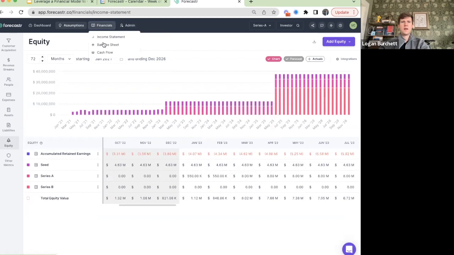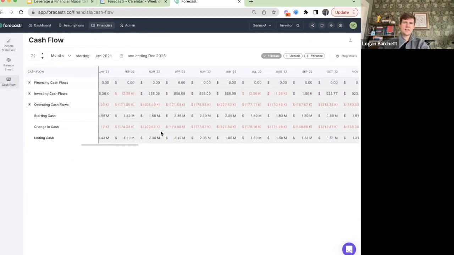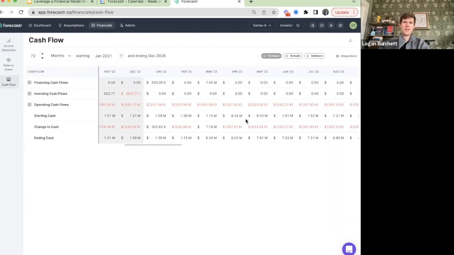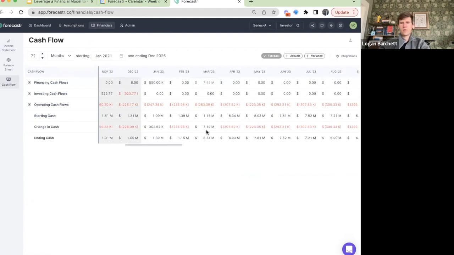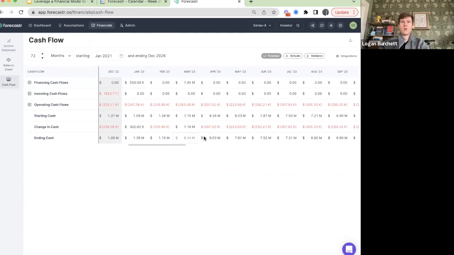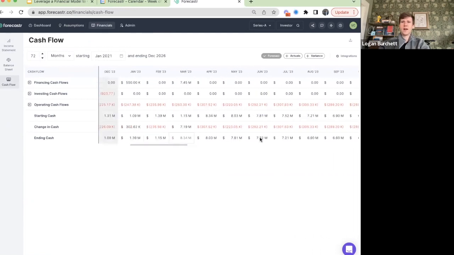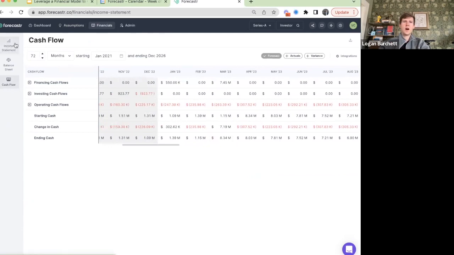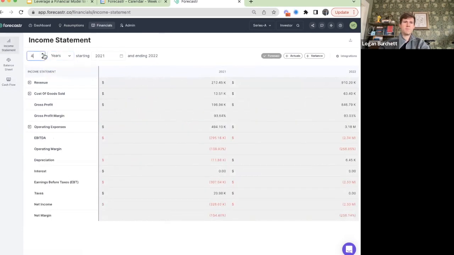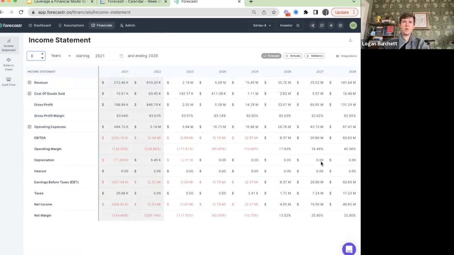If I go to my statement of cash flows, I can see that without this 7.45, which is the remainder of the 8 million that we're looking for, we would run out of money in about 6 to 7 months, right? So for us to execute on this big vision, to post these returns, we need this investment, or else we're going to die before we get there, right? So that's the frame that I like to use whenever we think through this, and it's a good way to manage it.